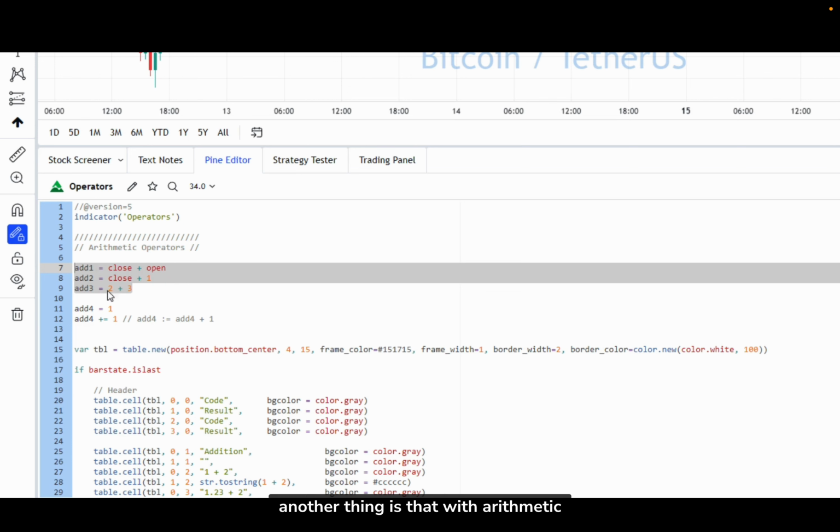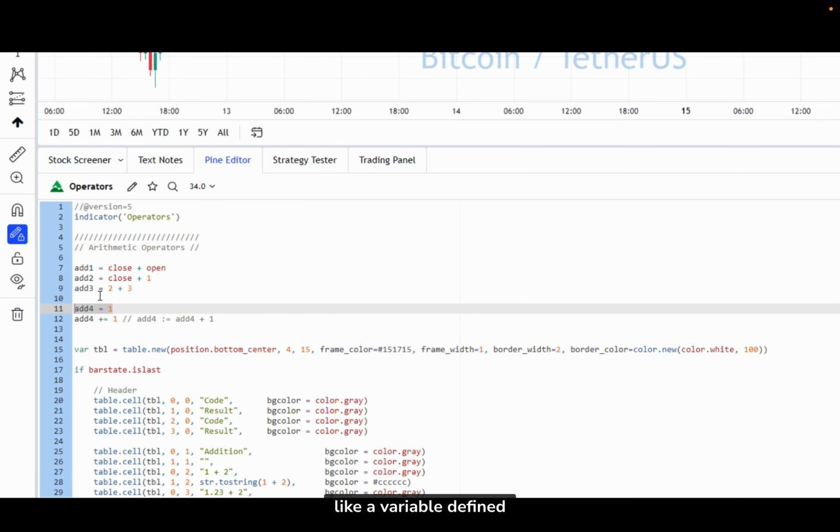Another thing is that with arithmetical operators you have one shortcut that can help you make your code a bit more readable and a bit shorter. So the idea is following. Imagine you have a variable already defined and you want to add another value to it.